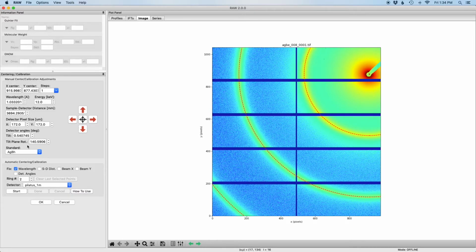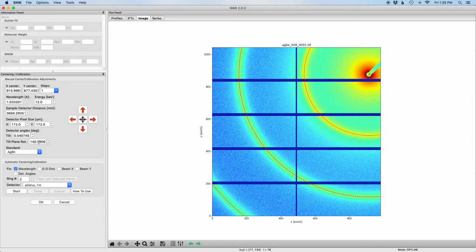I do want to revisit some of the calibration values over here. This sample to detector distance, I always recommend measuring it by hand and verifying you get something close when you do the calibration. That just gives you a kind of extra assurance that nothing has gone seriously wrong. And then for these detector angles, 0.5 is a very small angle. And you can imagine that that's a reasonable tilt for the detector, just a little bit offset, misset.